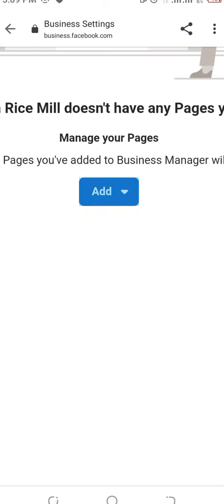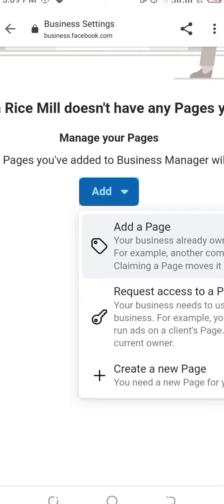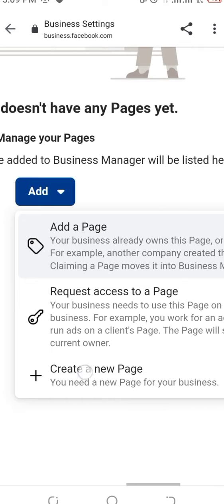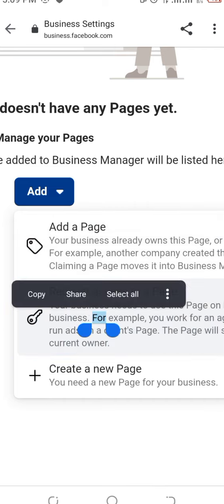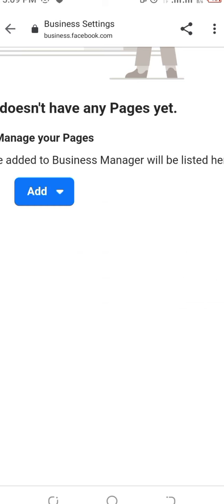If you are not the manager of that page, if you're not the one who created that page, it is someone's page, or maybe you are an advertiser and you want to manage the person's Facebook page or Instagram page for them, click on the person's Facebook page. Click on request access. When you click on request access, the person on the other end will receive a notification asking them to grant you access to manage their page.